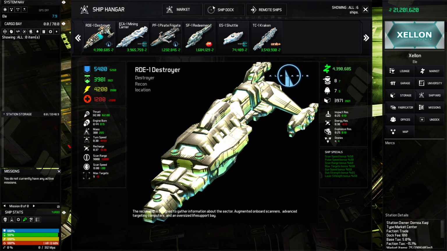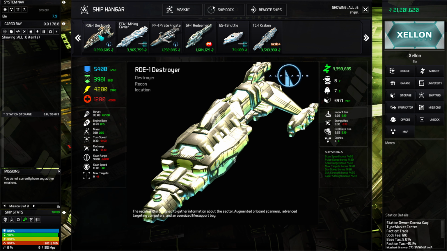So 5,400 shields, 3,900 armor, 4,200 energy. The other stuff is usually useless. The turn speed is only 0.30. Recharge rate, scan range, it's not too bad. 9 targets. And what's this bonus? Oh, okay, so 8 hardpoints, 7 passive, awesome. 3,971 storage. A bit odd on the weird numbers there. That could just be our skill affecting that, though.